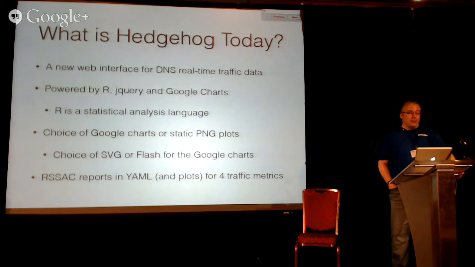But in version 1 that LRoot is running, you have to have Flash to view some of the Google Charts, which is a bad thing. So we have now switched so that in version 2, you can choose to use SVG versions of those Google Charts and get rid of the need for Flash. One of the other nice things in it is it supports our RSSAC reporting. It produces YAML files on a file share for people to download. It will also do some plotting of those YAML files and covers 4 of the traffic metrics set out in the RSSAC requirements.